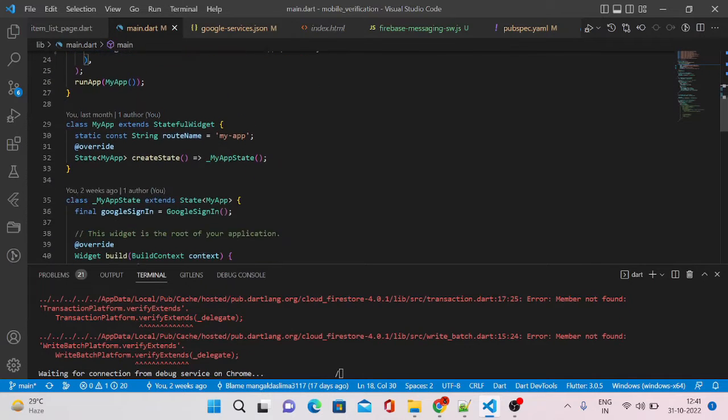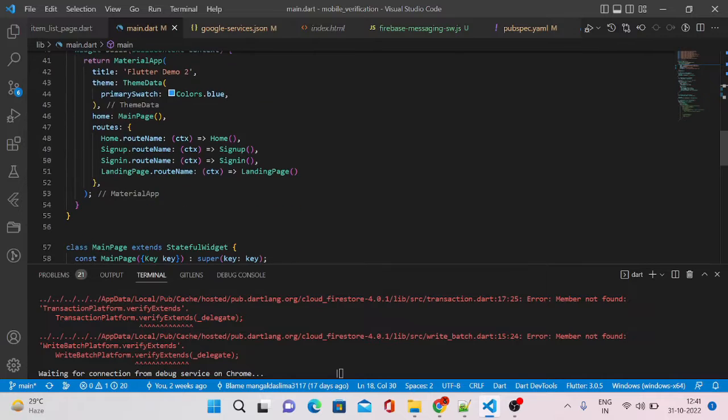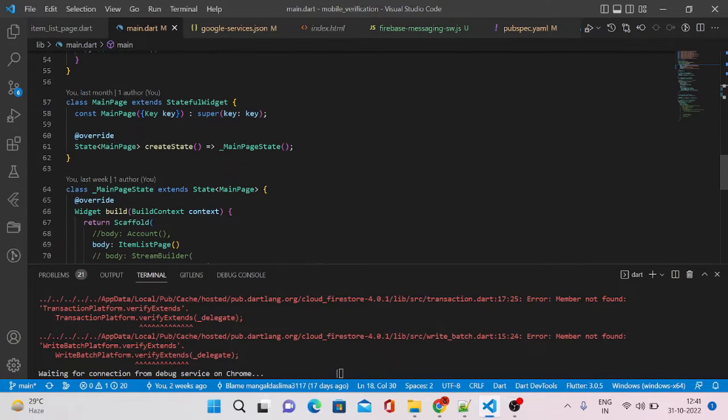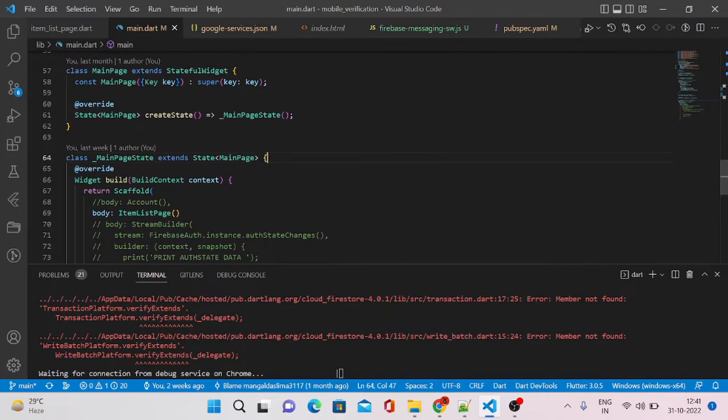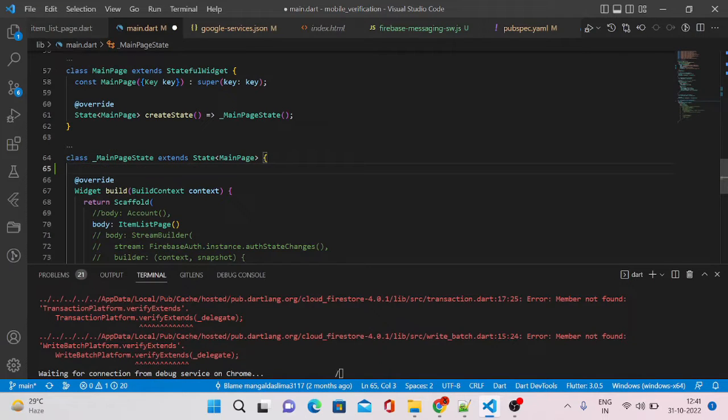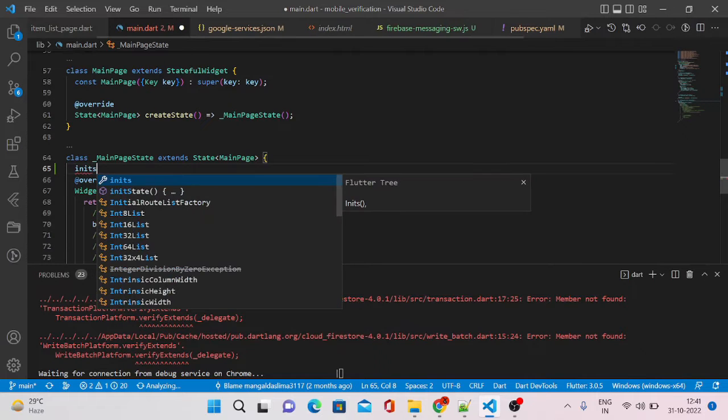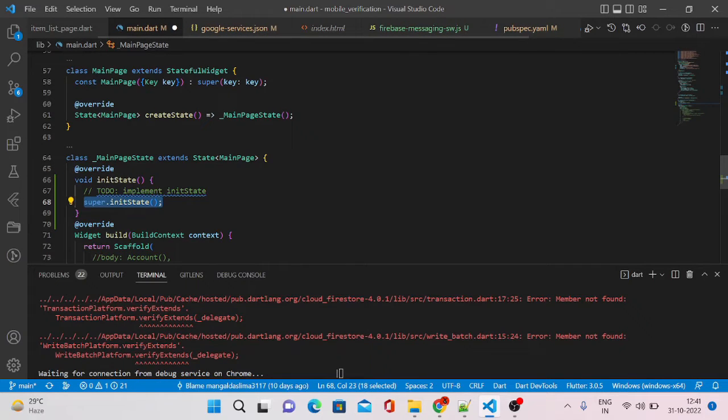Now what we are going to do is, in our main method, initState, we will create a method, or will override a method of the state of a widget. We have another method called initState. This is the initState.